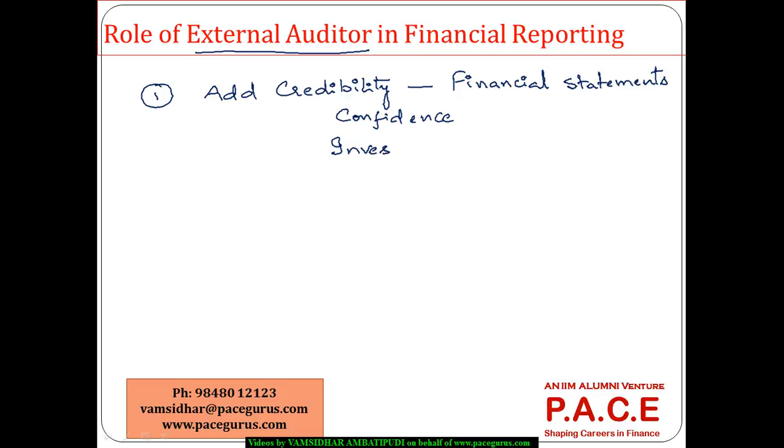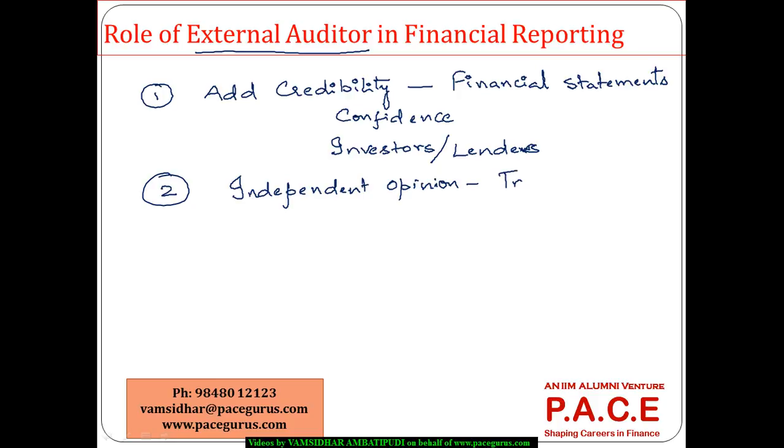All the various stakeholders get an additional assurance that the financial statements that the company is publishing are more and more reliable and they don't contain any kind of material manipulations. And because the auditor is an external person, it comes out as an independent opinion, especially associated with the truth as well as the fairness of the financial statements. Here, the auditor's main intention is to see whether the company is preparing the financial statements in line with the accounting principles.